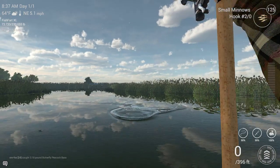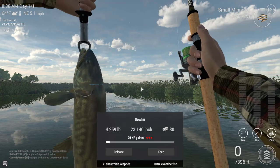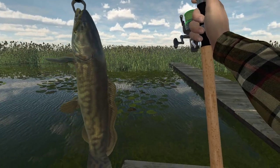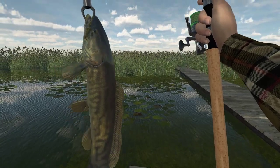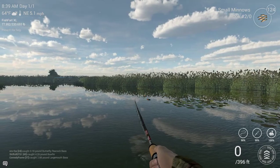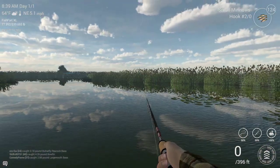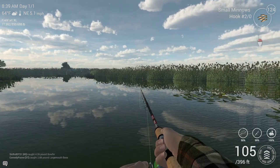Oh no, it's a bowfin. Nice bowfin. Hello bowfin. Let's get a little shot in there. So, look at that. There you go. Really nice looking fish. Keep him. Yeah, so the bowfin are over here. Now then. At least I know where I'm going for my bowfin.